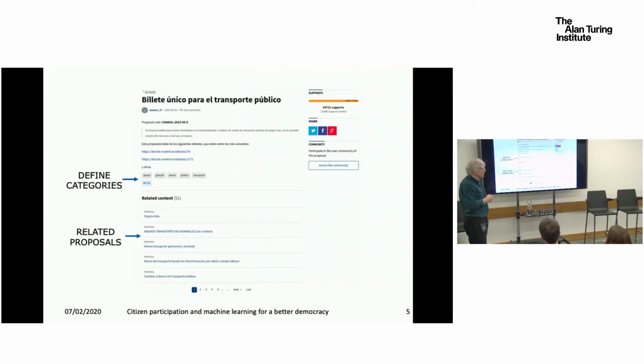Tags generated by extracting them from proposals. So we see here, just in this case, there's more tags available. And then we have a list of related proposals which people can browse if they want to find similar ones in the enhanced version. So let's move on then to the results.